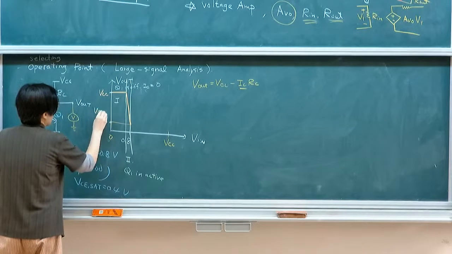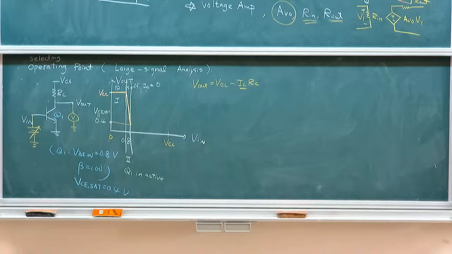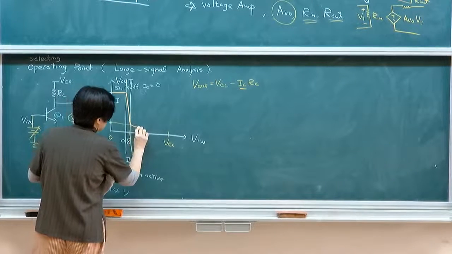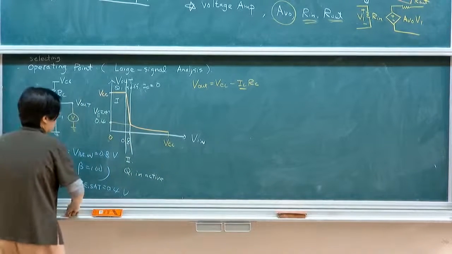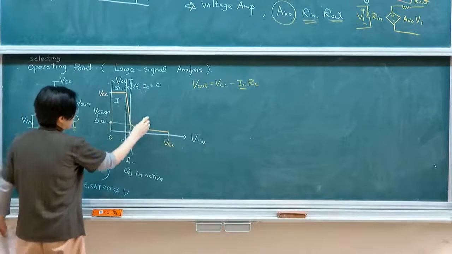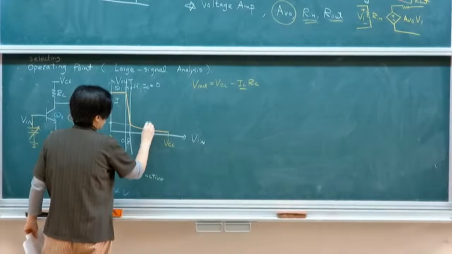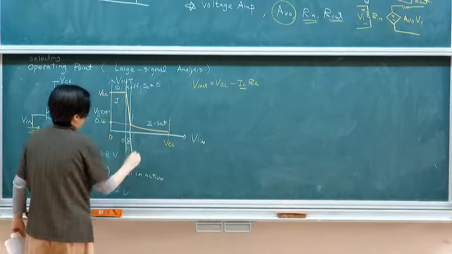This is VCE set. When it drops to lower than VCE set, it would then enter saturation. And then the collector current will not correspond to VBE that much, so it will flatten out. So there are basically 3 regions: 1 when it's off, 2 when it's active, and then 3 is saturation. Q1.